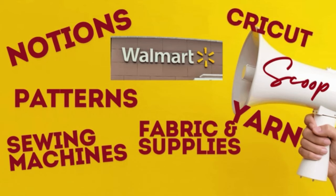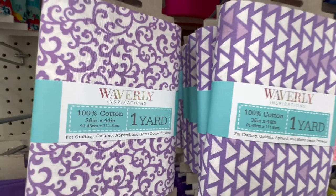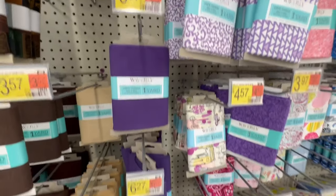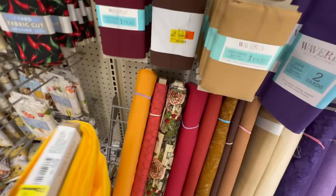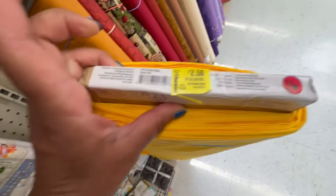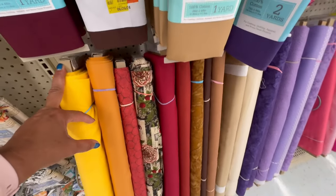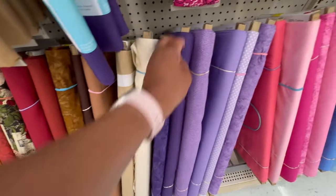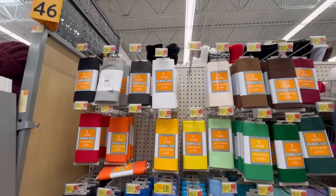Let's start with the fabric area. This Walmart is about 30 minutes away from me and it is a fairly large Walmart. In the fabric area there are a variety of one yard pre-cut fabrics to choose from in different colors. There were definitely a number of bolts available — about $2.50 a yard, so very reasonably priced. Different colors, mostly cottons here. This is another really pretty one, a gorgeous purple, also about $2.50 a yard. Pricing is good, definitely probably cheaper than you can get from most places.